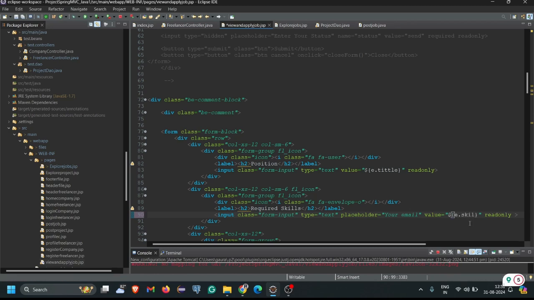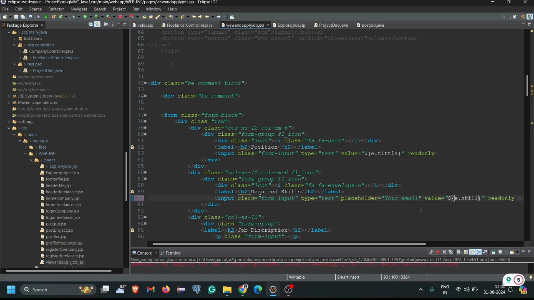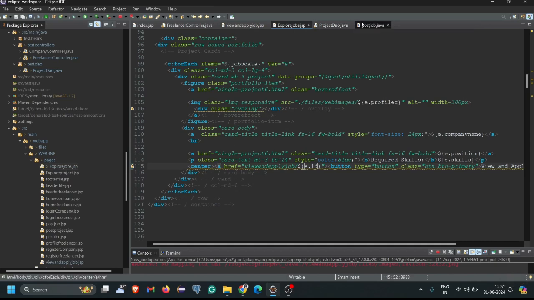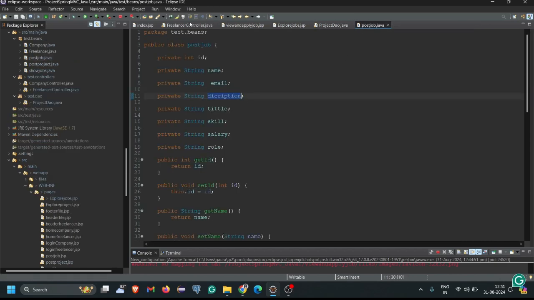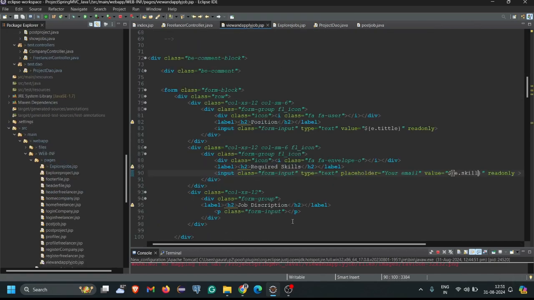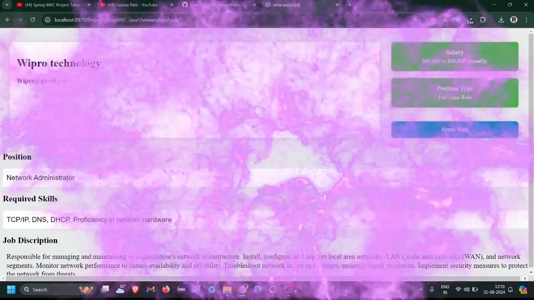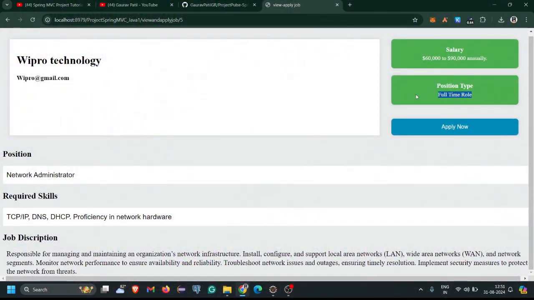For the description, I check the description spelling, copy this spelling from here, and come to the description, and write dollar sign, then similarly e dot description. Let's refresh this page, and here you can see all the things are now coming.